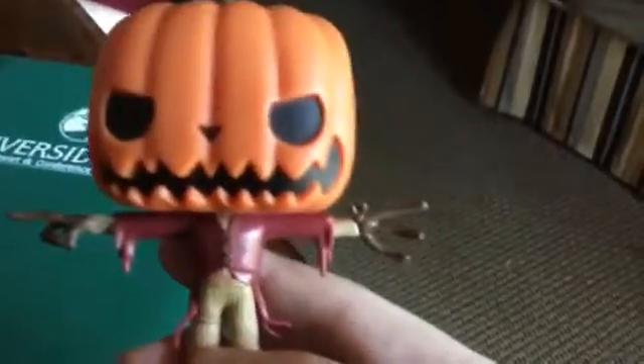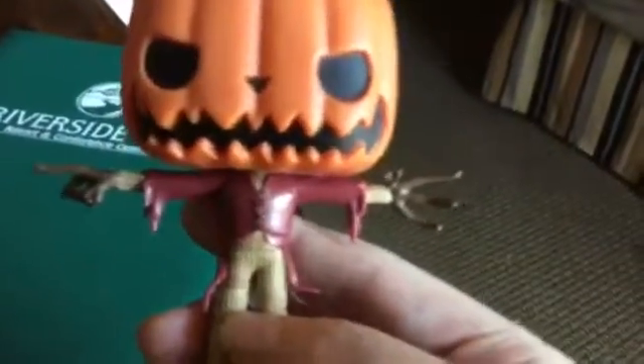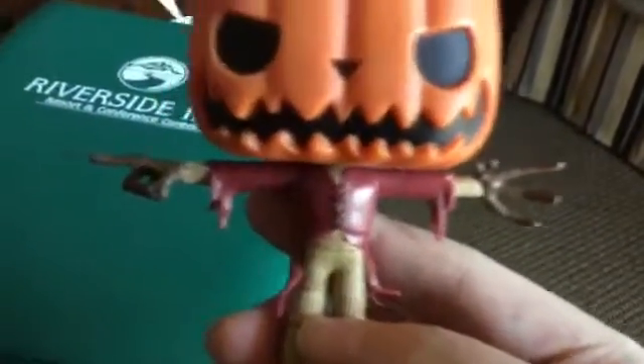His body might be a little bigger than some of the other Funkos I've seen, which is nice and better developed. And though the head still has the square effect, it doesn't seem quite as squarish because of the pumpkin ridges, the stem on top, and just a lot of good pumpkin detail there.